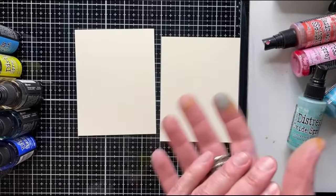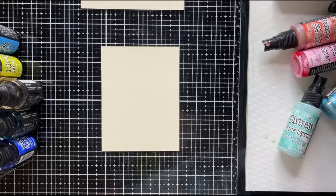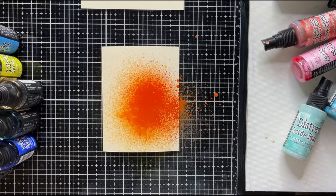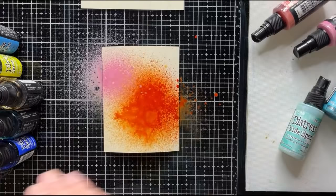So next we're going to work on background. So I'm just going to start with one piece here, but I have another piece set off to the side. And let me grab my sprayer. Again, starting with a little bit of water. This one, going to use just a little bit of crackling campfire. That's really good. Here we're going to also throw in just a little bit. This is Kitsch Flamingo, and these are oxides. Remember, I kept oxides over here just for the sake of the demo. Here we've got the stains, and then we're just going to add some other colors.